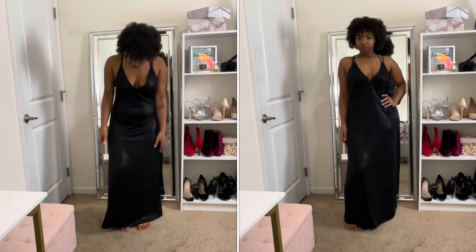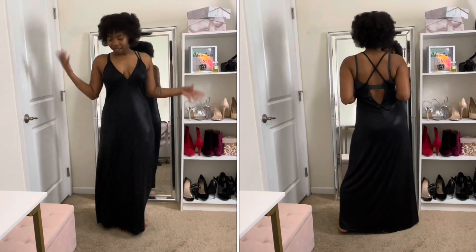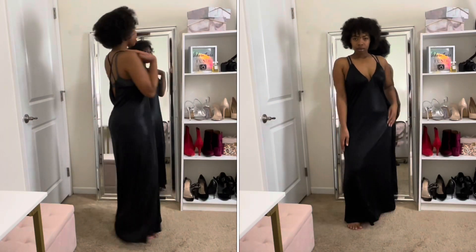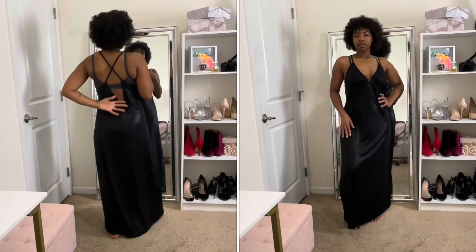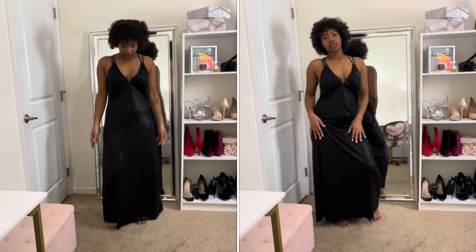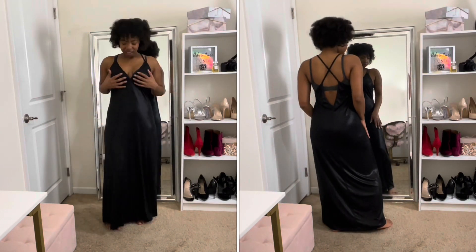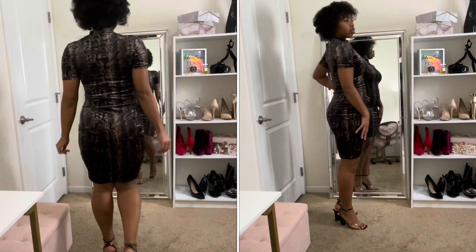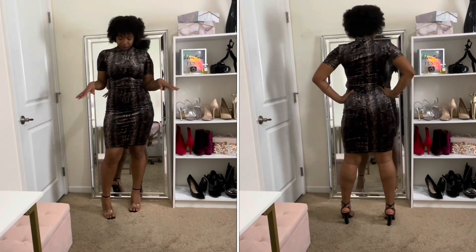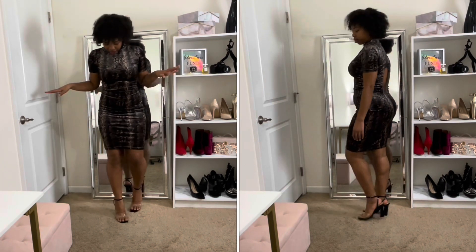Here's another dress I got from my sister — it's a black shiny dress. It's hard to describe but it gives me date night vibes. The back is a complicated crisscross design. It's a little too big for me so I have to figure out how to wear it, but I can't wait to wear this out.